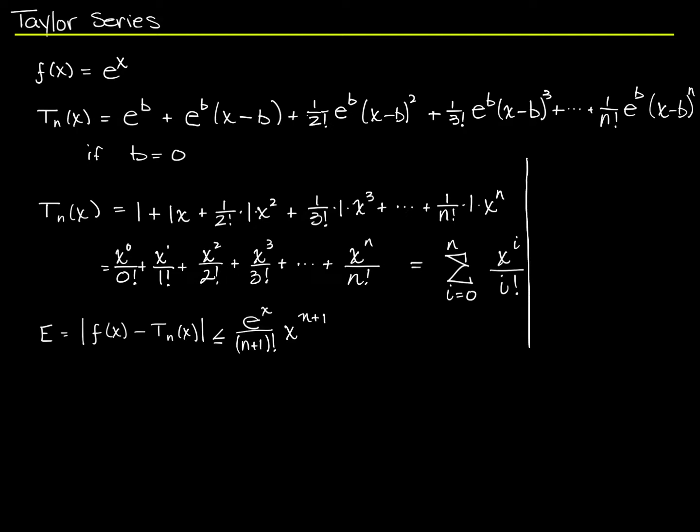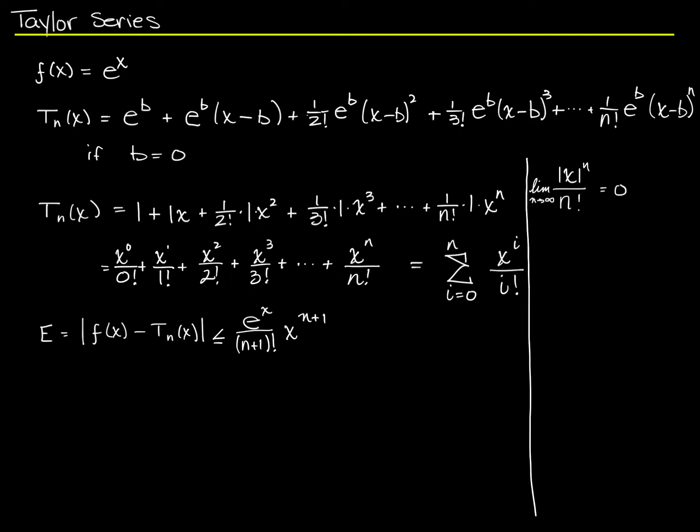Now, before we proceed, I want to do some work over here off to the side. I want to take a look at this thing that looks like this, x to the power of n over n factorial. I want to take its limit as n goes to infinity. And my claim is that this is always going to be equal to 0.